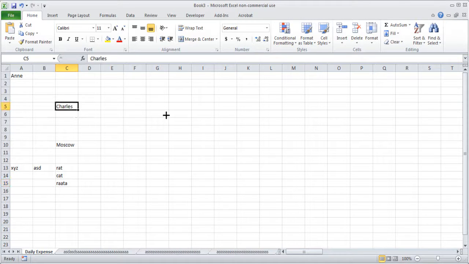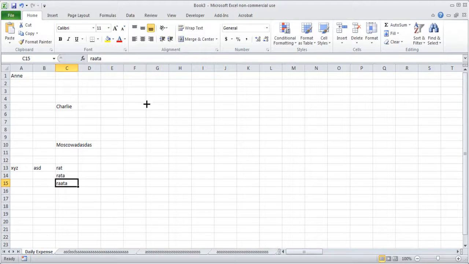Now suppose I have entered over here Charles, but I did not want to enter Charles. I wanted to enter Charlie. By mistake I entered Charles. To correct it, I can go over here and select the cell, and then write Charlie. This is one way, by using the mouse. Another way is you go to this cell and press the F2 button. F2 will bring you to the end of the cell contents and you can edit. So whenever you want to change anything in any cell, press F2. F2 will help you get inside the cell and you can update. Also you can see that all these values are available in the formula bar, and here also you can update, you can delete, you can make these changes.